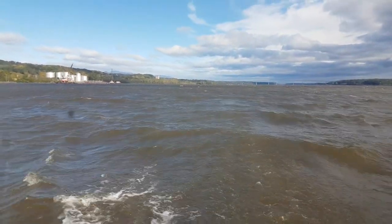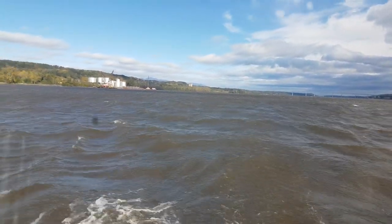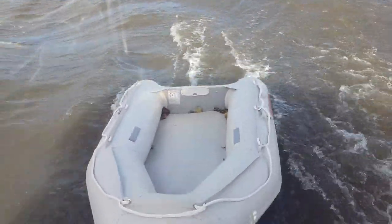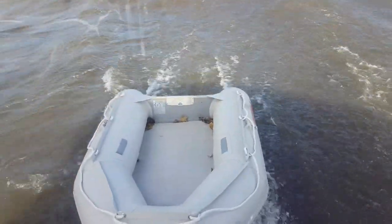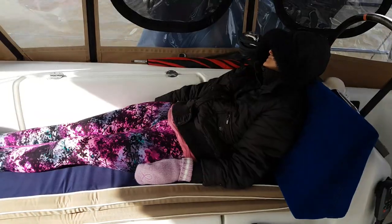The waves are starting to build a little bit. Here we are towing the dinghy — it was actually creating an obstacle to see over the deck so I'll just tow it. While we're proceeding down the Hudson River, it's actually turned out to be a nice day. It was kind of windy this morning with some building waves but it's calmed down quite a bit now. It's warmed up and it's a pleasant ride — my mate is actually relaxing a little bit now.